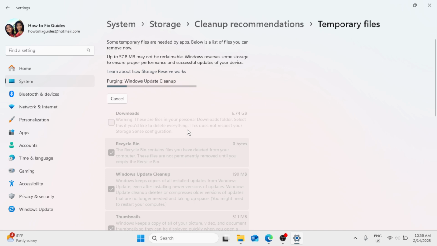So let's just wait for this. Once this is done, you just need to close this window.